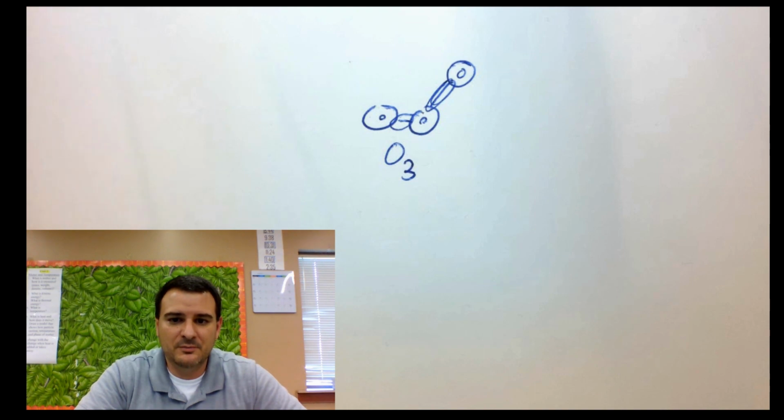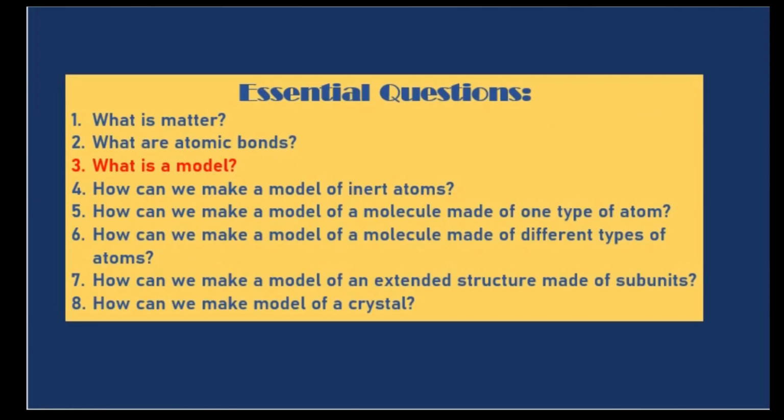So our next question is, what is a model? Well, we're getting into how to do science, because scientists use models. Models are an essential scientific tool used to represent some part of the natural world. They're usually for things that are either too big or too small or too complex to study without some kind of representation. A good model has what we call descriptive power, and that basically means that it's very good at describing what it's trying to describe.